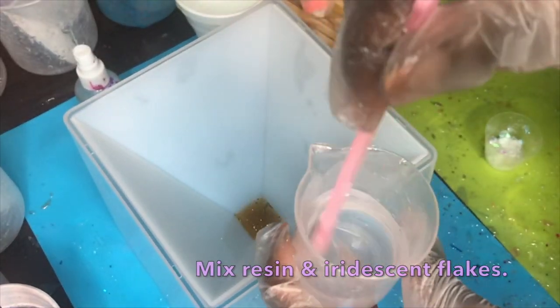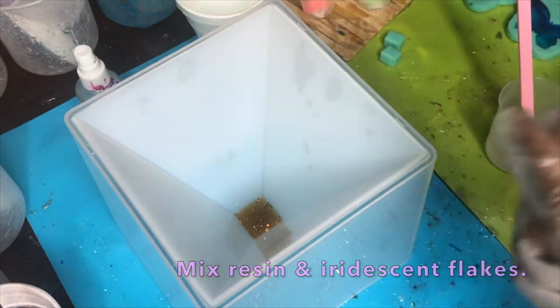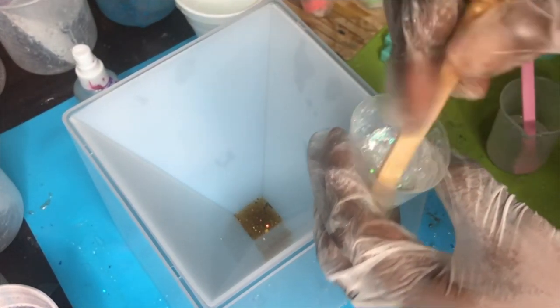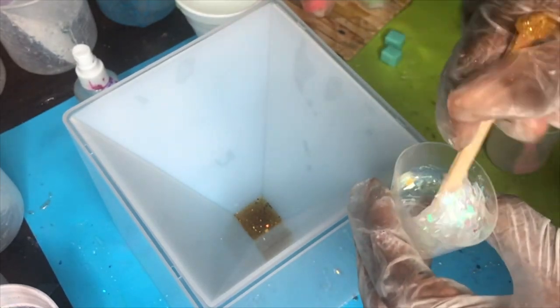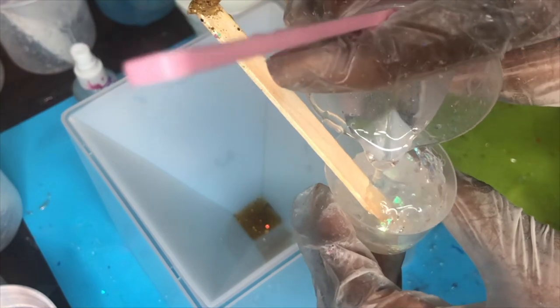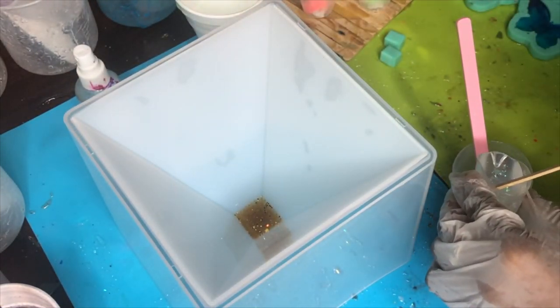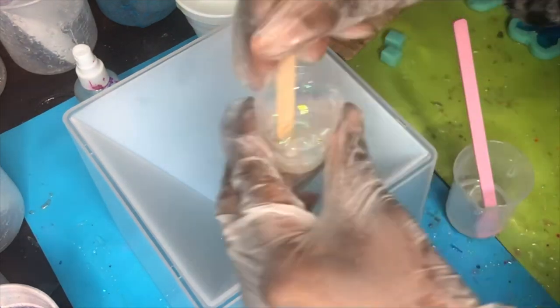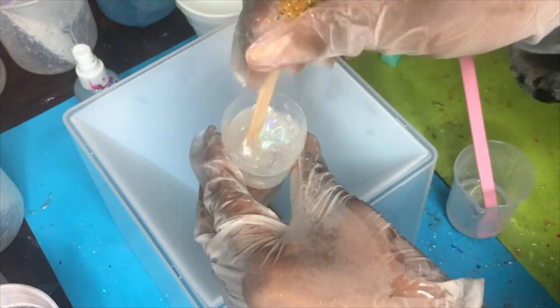All right, after that's nice and cured, you're going to mix up your next layer. This one, I'm using some iridescent flakes. They're very, very pretty, very sparkly, and I love how they look. So I'm mixing in a little bit of resin first, and I'm making sure I get those bubbles out, and then I'm coming in with a little bit more resin so I can get the amount that I need. I did pour a little bit too much, so you're seeing me pour a little bit of that resin back into the cup, but no worries, back over to where we started.